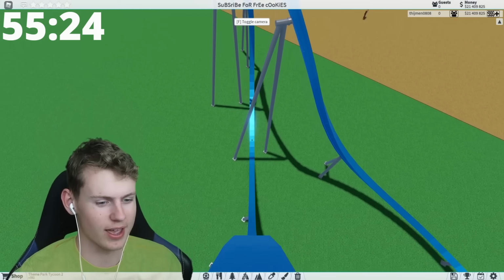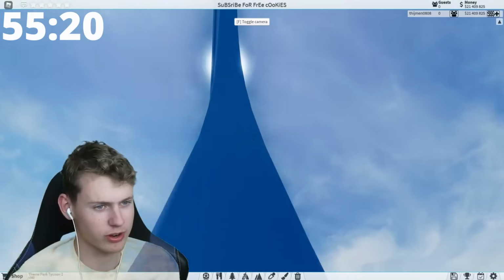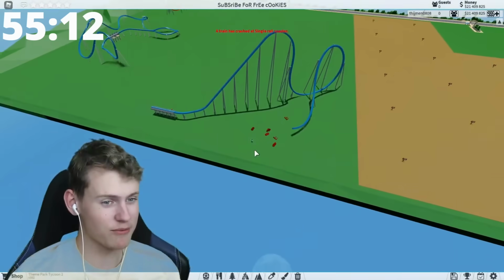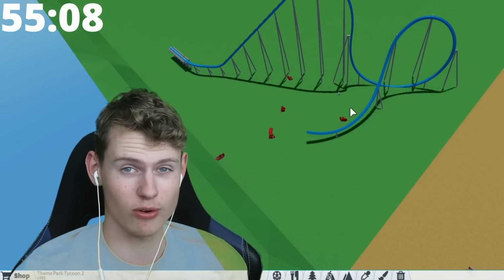All right, let's go through. Here we are going down, and this is all looking very smooth, very good. Oh, that's smooth. Yeah, that's really smooth. All right, I'm really happy with that. That goes with the perfect speed. All right, let's finish this coaster in the form of a time lapse.